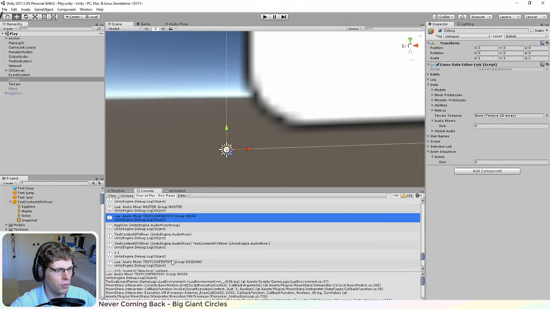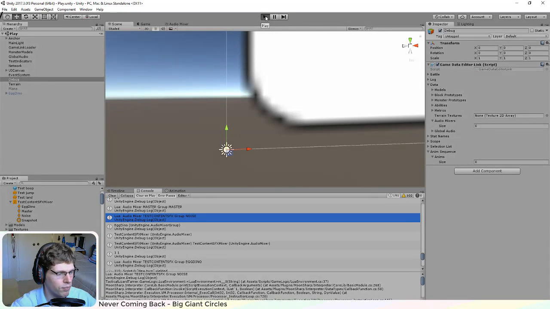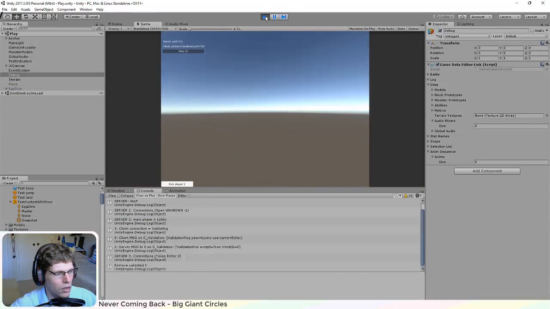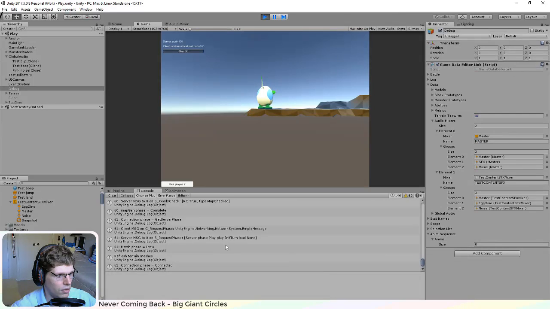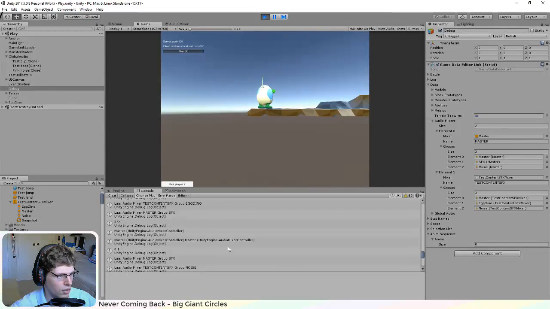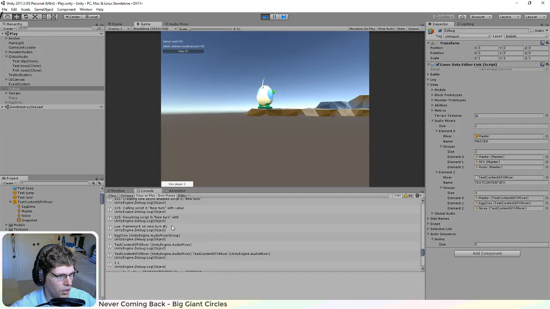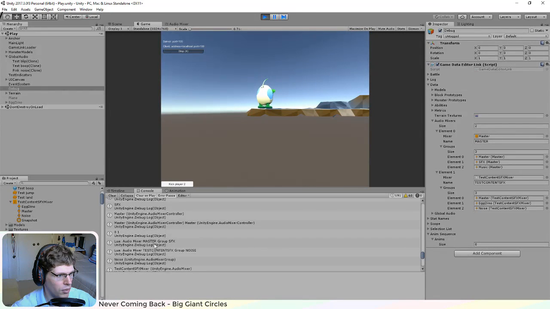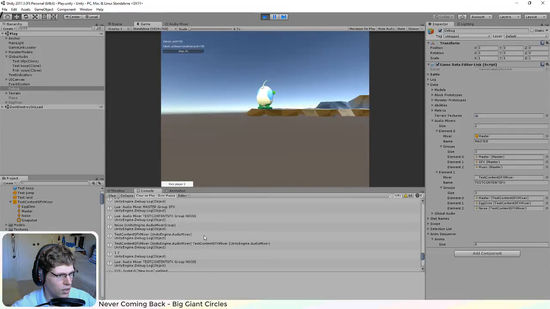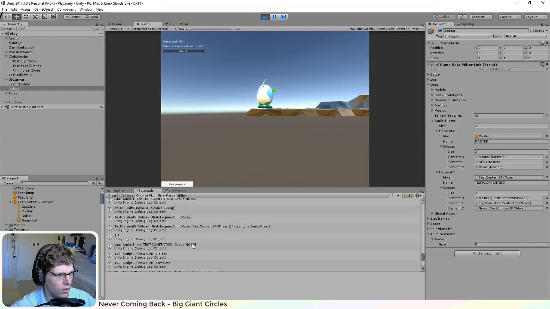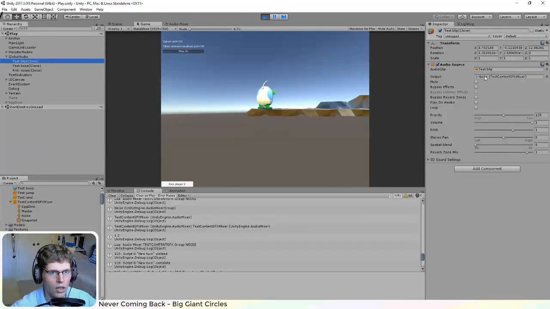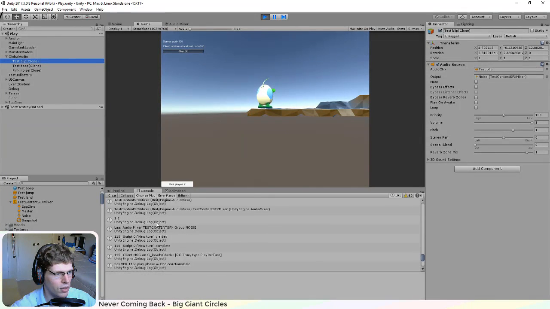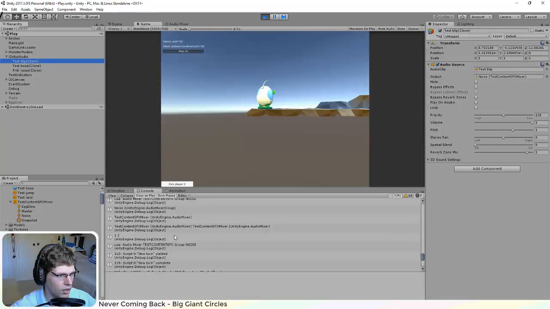Because it was saying 0, 0 here and 1, 1 there, and I was trying to figure out why that was. And now I know. So let's try it again. Okay, so yeah. This should be test content egg down on the first one, and so then down here, yeah, master sound effect. And then it should set test content noise. Perfect. And then it's set to noise right here. So not only does getting and setting audio groups work, but it actually does set it in the actual audio.